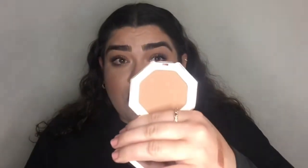I've used a lot of it, as you can see. The F and the B has definitely gone. I've used this every time I've done my makeup. I really do like it. However, I don't know if I would repurchase it again. It's just a bronzer. My Physicians Formula one is very similar, except obviously the Fenty one's more matte.